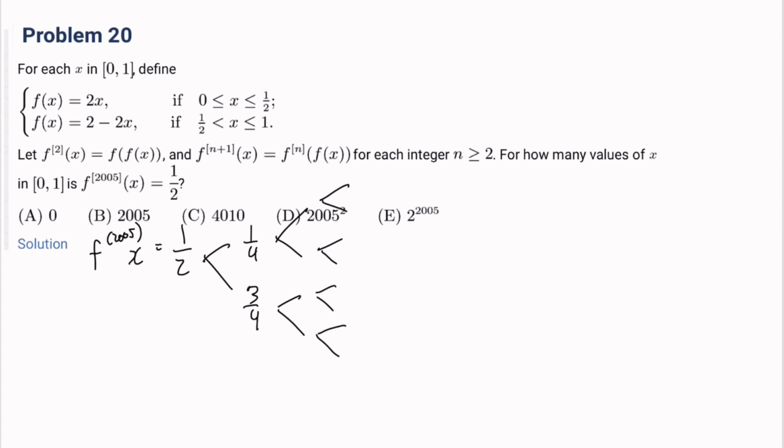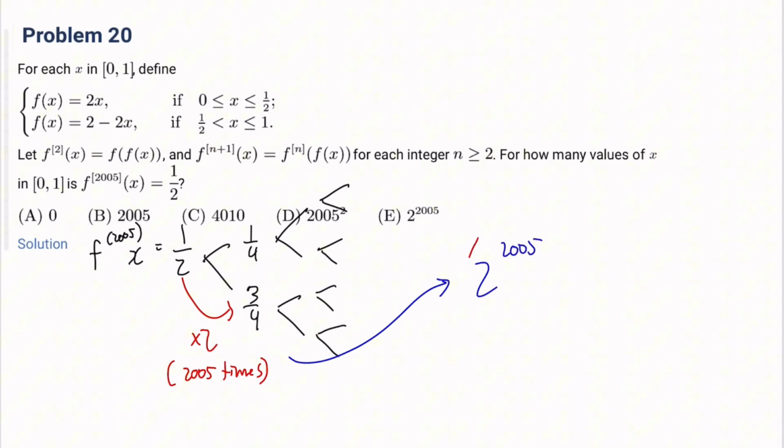And so if you see, this is just every value is multiplied by 2, right? So it's 1 times 2 times 2 times 2, and then times 2 of that, times 2 times 2 times 2 times 2, like that. And so this is all just going to increase exponentially by powers of 2, right? So that's f2005(x). So this multiplying by 2 is going to be done 2005 times, right? So this is going to be equal to 2 to the 2005th power. So this is the answer. It's E.